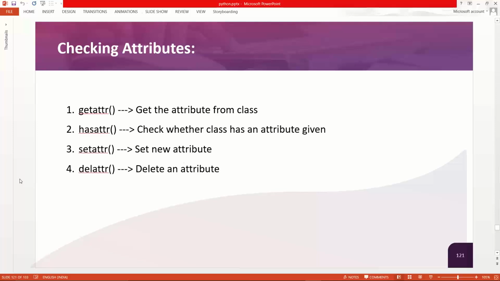When we want to set some data to the current existing attribute, we use setattr. If you want to delete some attribute, like name, which is an attribute, and we want to delete the name, we use delattr. Okay, these are the things that we need to do.